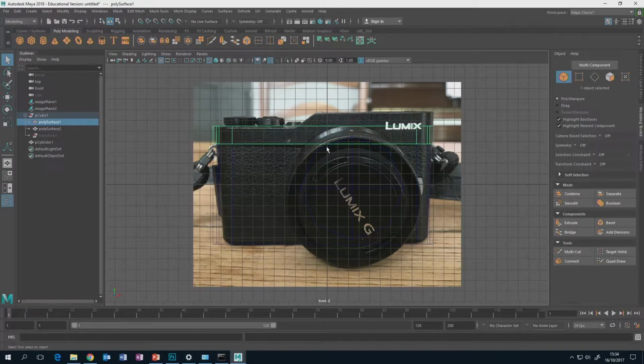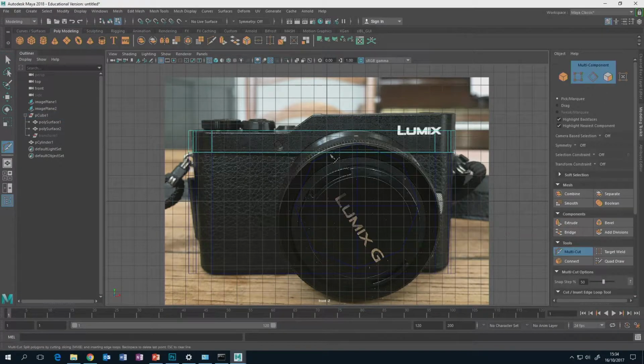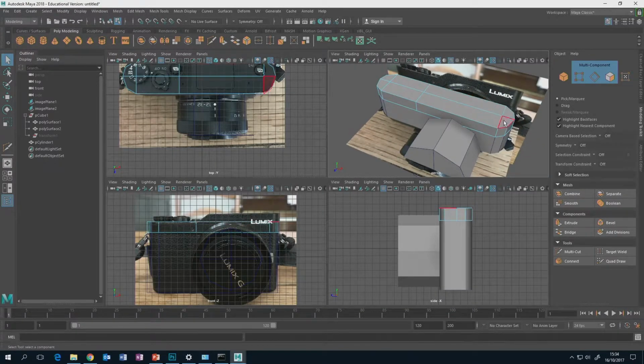object mode. Let's see, where should we add some lines to get this to kind of work? Well, I think we need a line just there for sure. So let's go to multi-cut and put a line just there. Now let's extrude. We'll untick that. We're going to extrude these faces upwards to make this shape. So we'll select 1, 2, 3, 4.